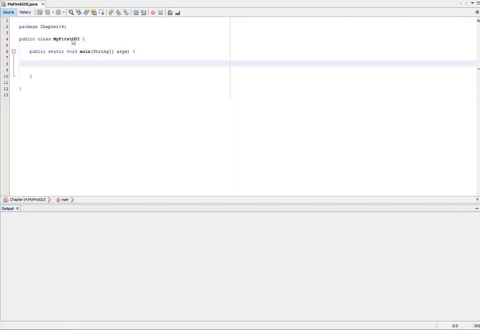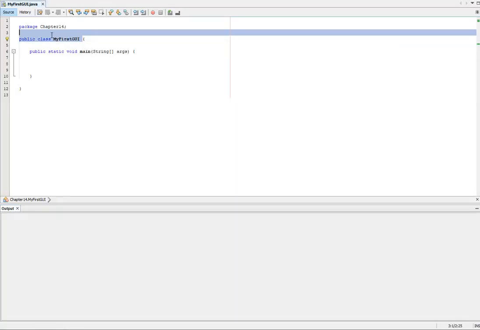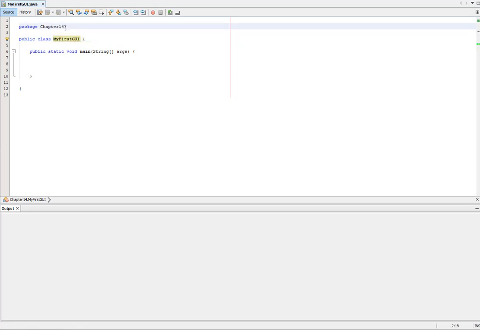So here we are inside of the My First GUI program. This is in my chapter 14 package, and we will start with a main method. Now we know that this is going to be a GUI, so we have to extend the Application class.